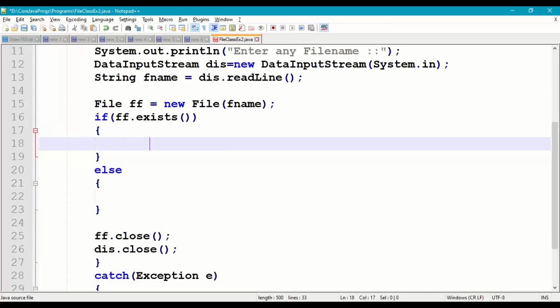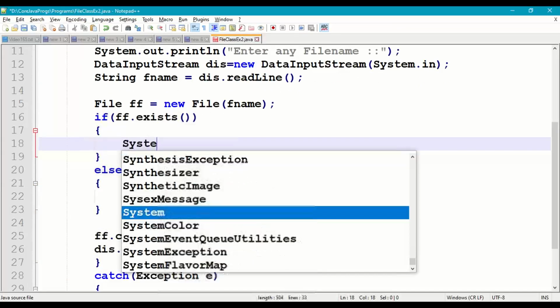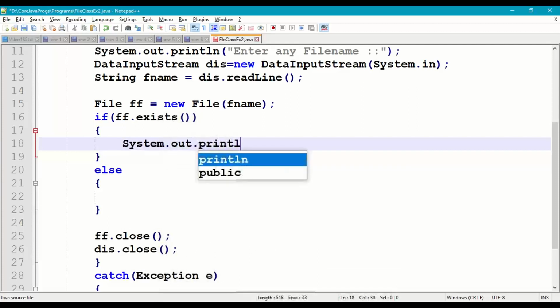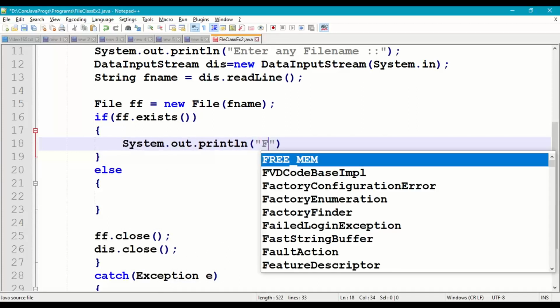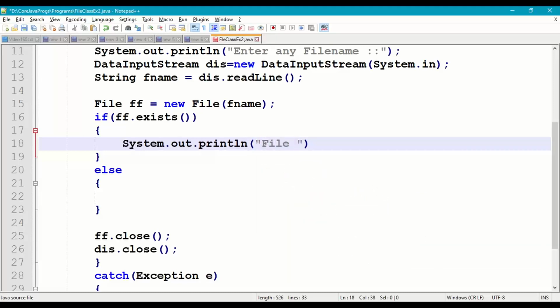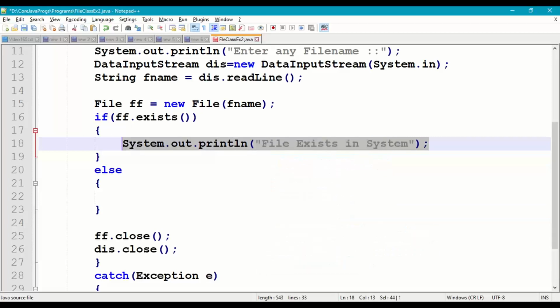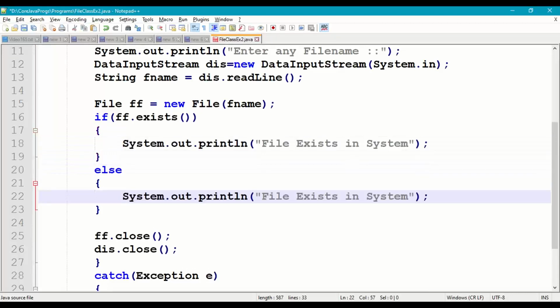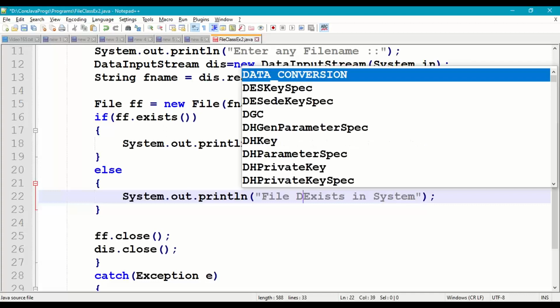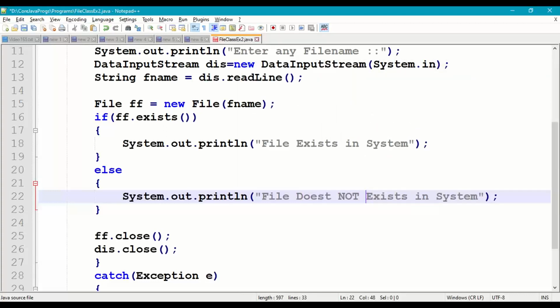So if the file exists, we'll print System.out.println, file exists in system, and we'll read the data from the file. Otherwise, we'll print the message as file does not exist in system.